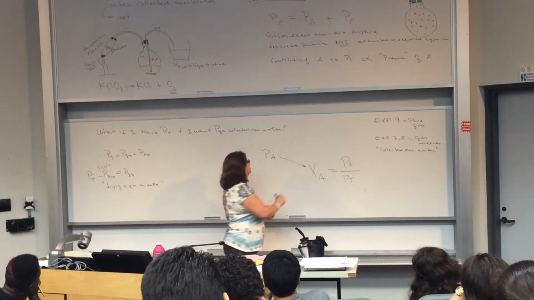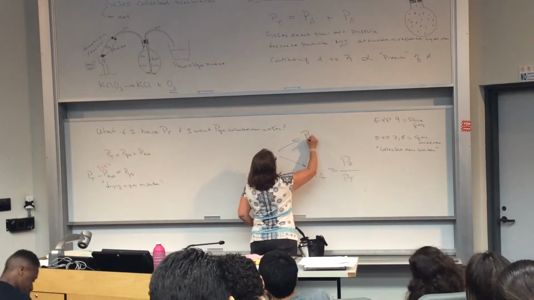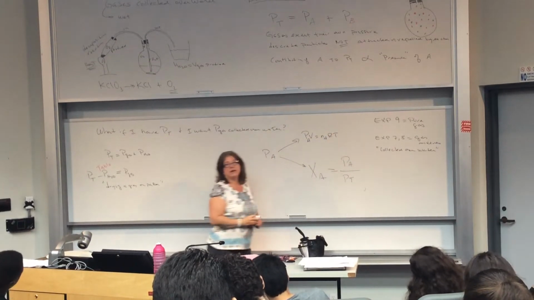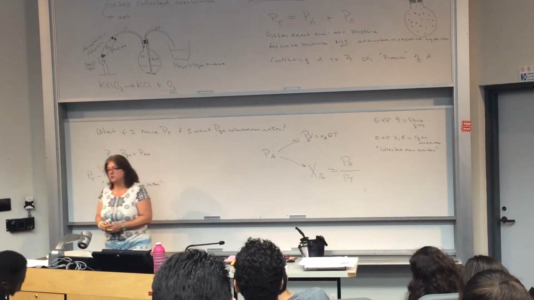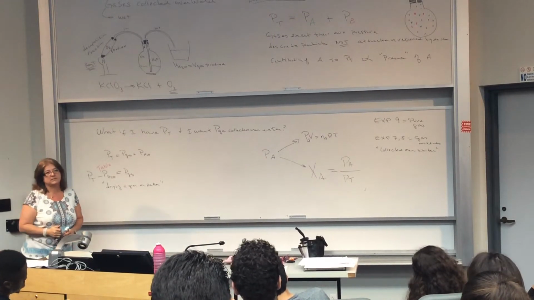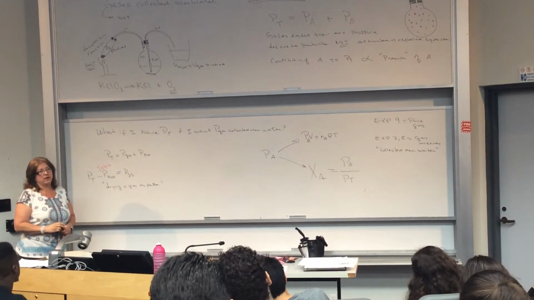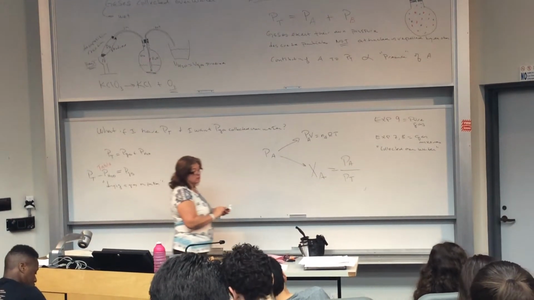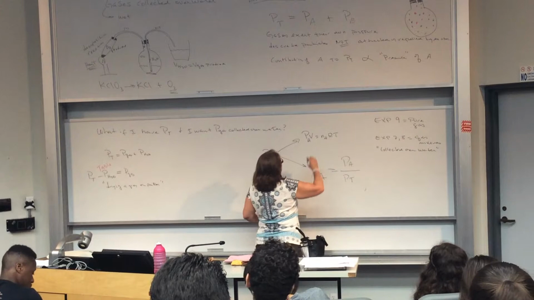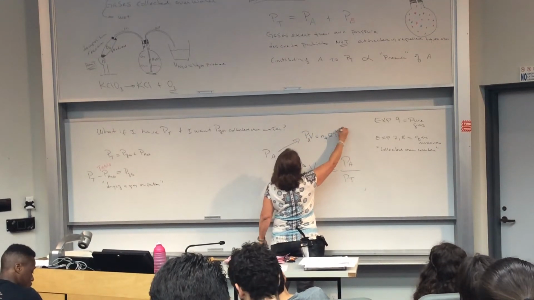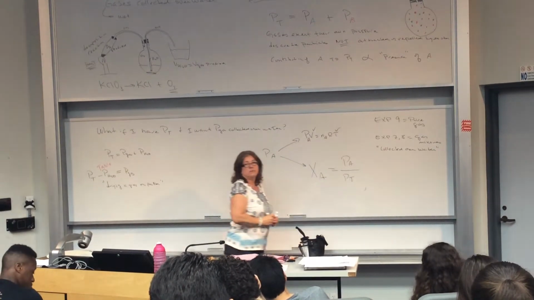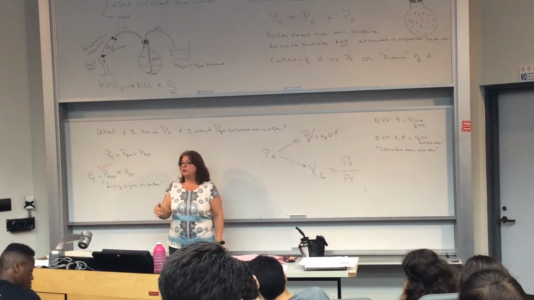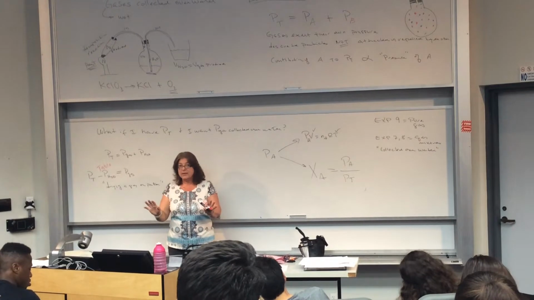Because for everything else, you got PV equals nRT. And now you have two different ways of finding the pressure of a gas. Are we in agreement? The thing is that for PV equals nRT to work, what do you absolutely have to have access to? Temperature and volume. If you don't, if all you have is amounts, what do you use? Dalton's law. And you're going to get the same answer.